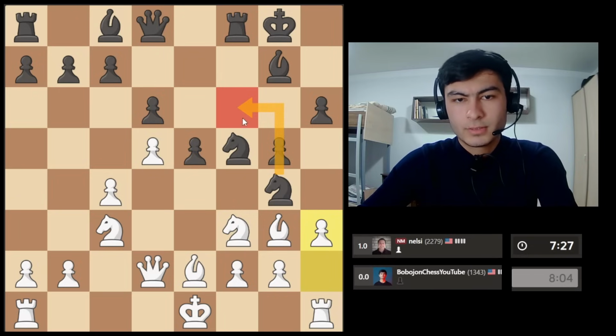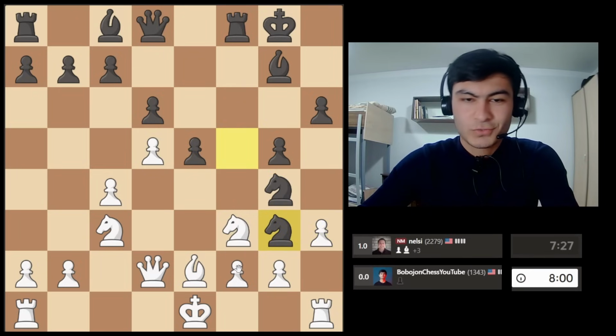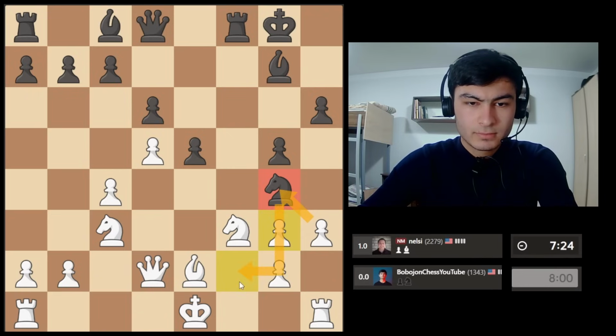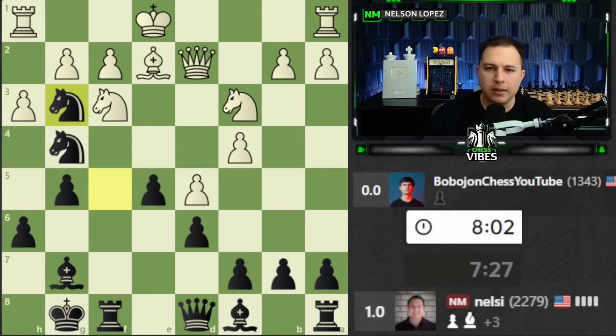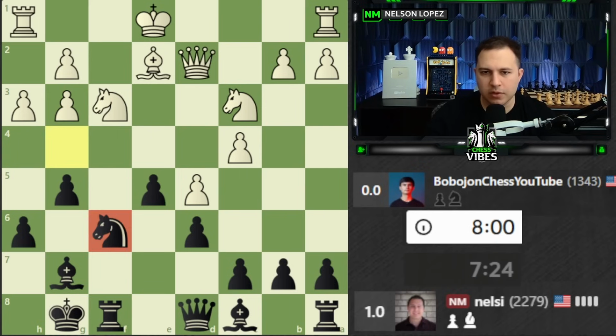If he just backs his knight, I just want to say, okay, I'll take this. And I'm attacking this knight. Okay, knight just takes back and I'll castle. He's going to take back, and then I'm going to retreat the knight. Nice and simple. I can't go anywhere else. Let's just retreat.